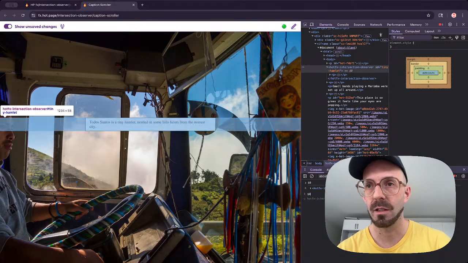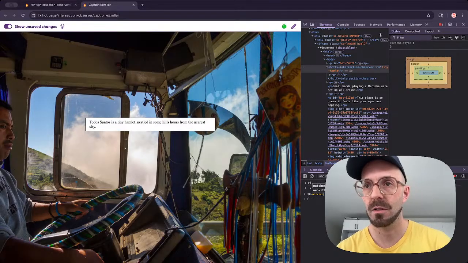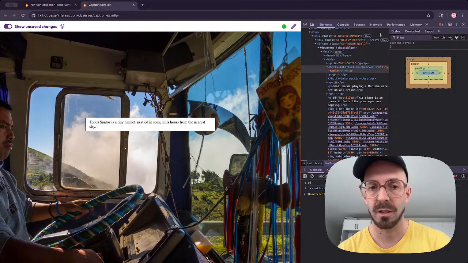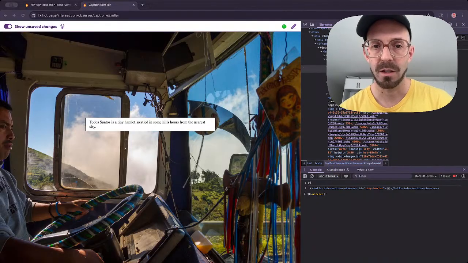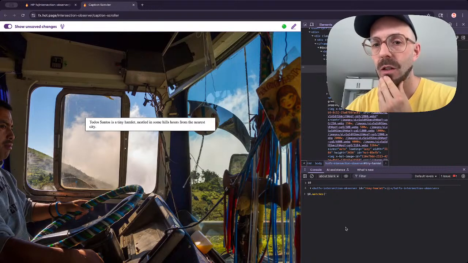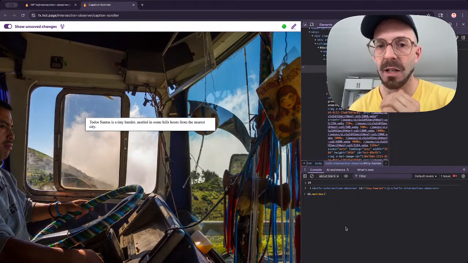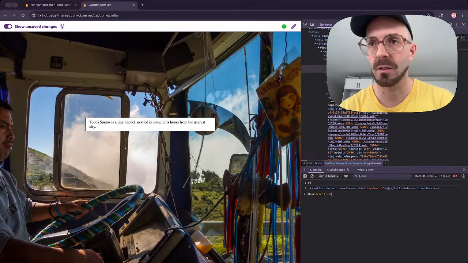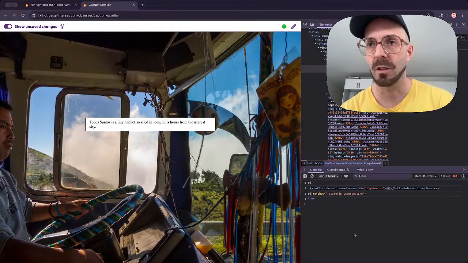So let's say matches is a JavaScript function that tells you exactly if something is matching a given CSS selector. So we can say state is intersecting, and that should return true if the custom element is working. True.